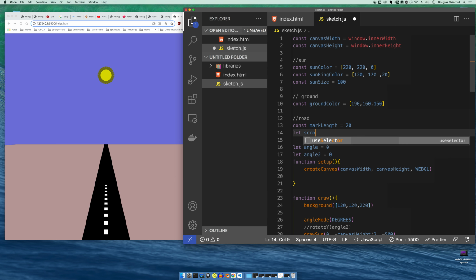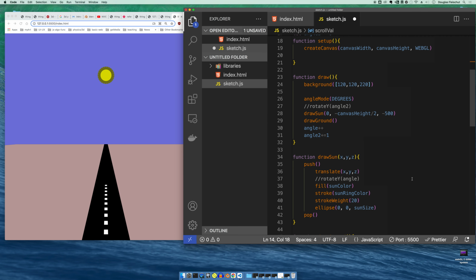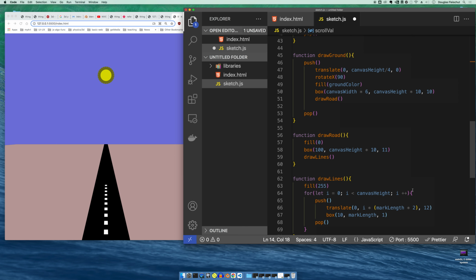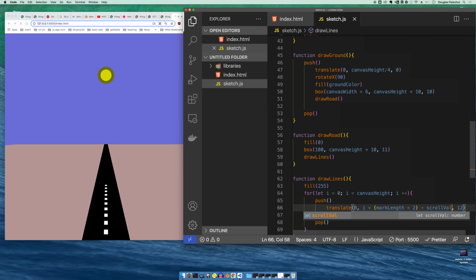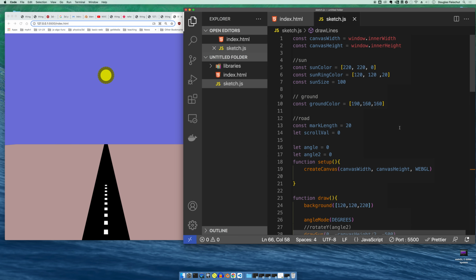So we'll say let scroll val equal, let's say 0, and we're going to add that to this. And if we make that scroll val be 10, you see it moves down. We make it be 50, it moves down farther. 150, even farther. 250, it's almost all the way off the road.